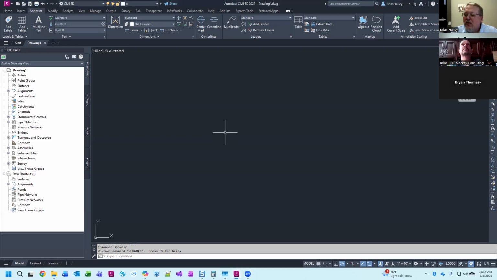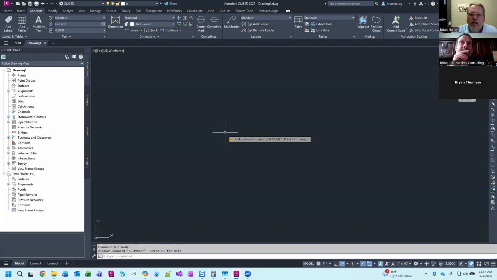But before we started recording, we were talking about old AutoCAD commands. Brian Tomasi here had mentioned the show direction command, SHOWDIR. I'd never heard of it before. But then we were talking about other commands, and there's a fun one. It's blip mode, right? If you type blip mode, it says unknown command. Well, it's not unknown. It's just undefined, or at least it was.